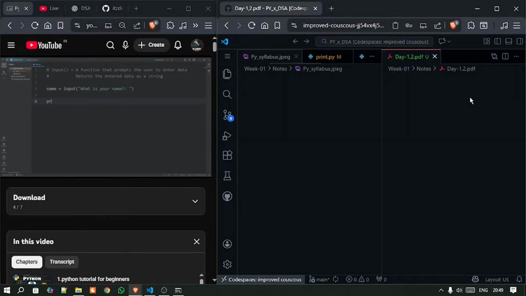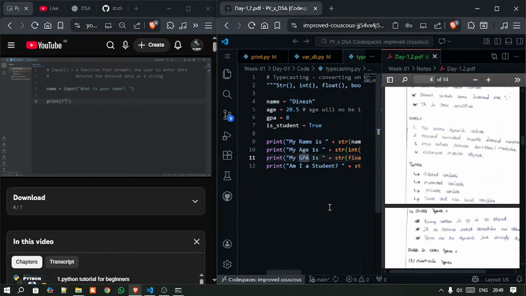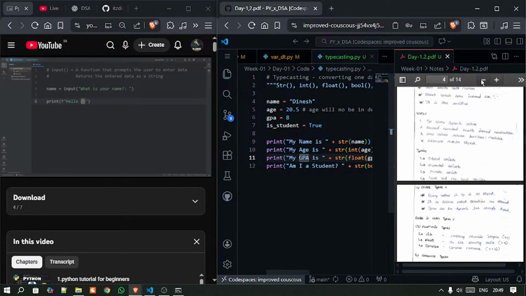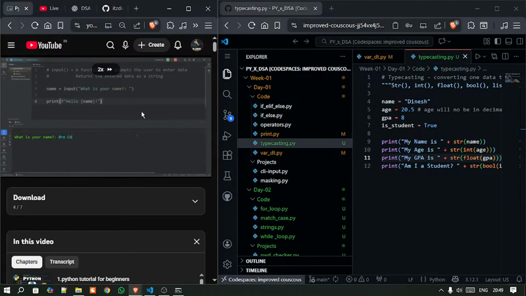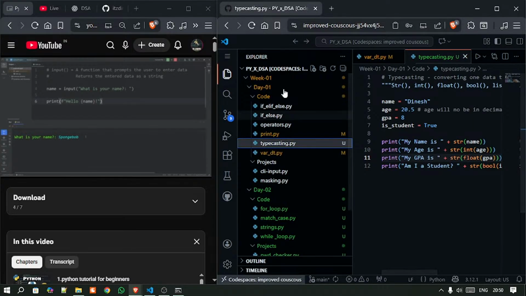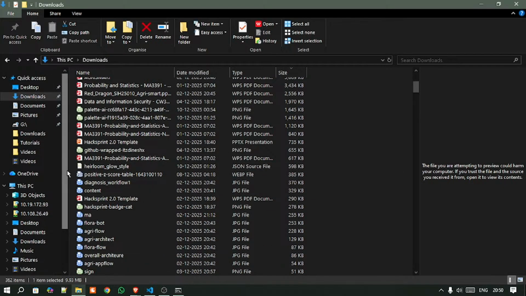Then once we have our name, let's print a message. I'll use an F string. We will print hello, add a placeholder, then insert our name variable within that placeholder. Let's try this. What is your name? Type in your name, hit enter, hello, whatever your name is. Let's try a different name. I will pick SpongeBob. Many people are familiar with SpongeBob. Hello, SpongeBob.